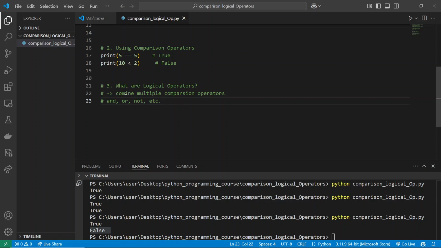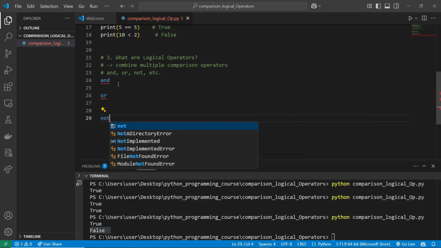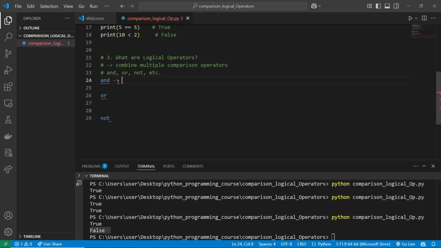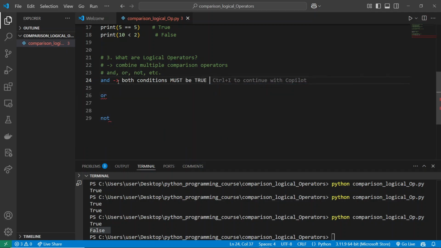Okay, let's fix these typos. This should be combine comparison. Now, with the operators that you're looking at, there's and, or, not. With the and operator, both conditions must be true for it to be true.